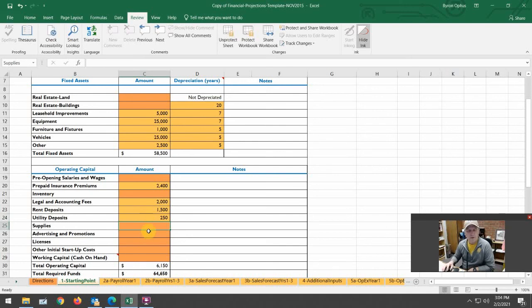So supplies, again, for my business, it might be stakes, and I'm going to stake property out, some line string, to line things out. Some different things like that I'm probably going to need for sure. And for a lot of you, if you've got a location where customers are coming in, you might need things like in the bathroom, cleaning supplies, toilet paper, paper towels, those types of things.